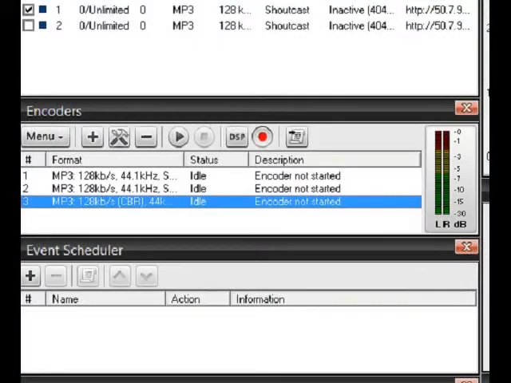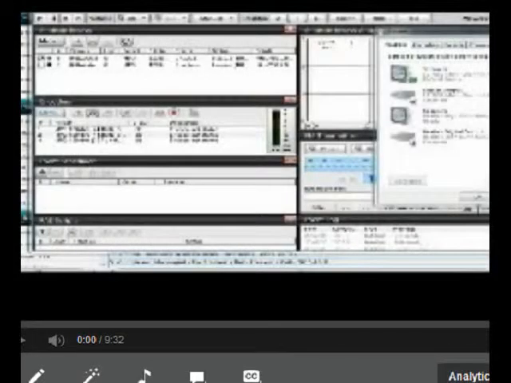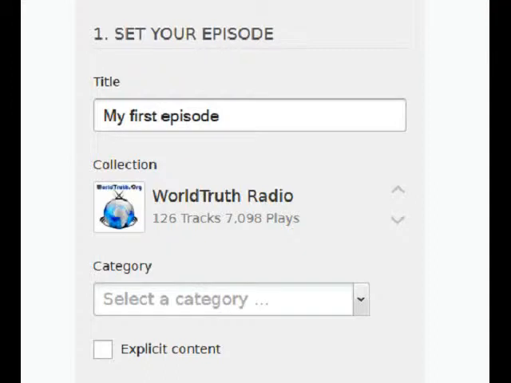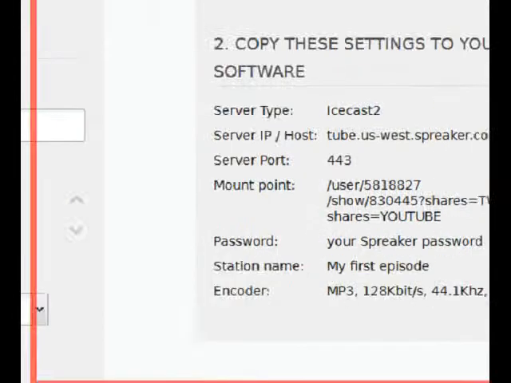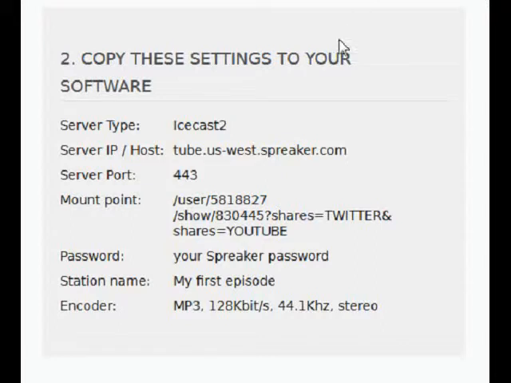Okay, so once that's all set up, if you need to know the details on the Spreaker setup, you would go to Spreaker.com, and then you would go to /broadcast/tube, and you would find this information right here. Tells you how to set up your broadcast, how to set up your encoder. So you put that in there. It's an Icecast 2. It's all this other information that you need. Very good like that. Okay, so there's that.